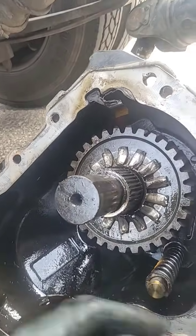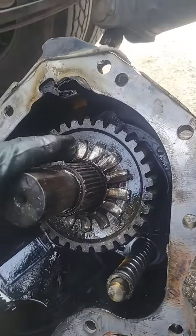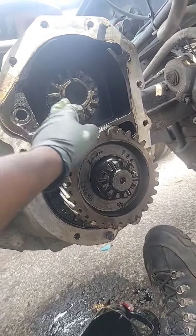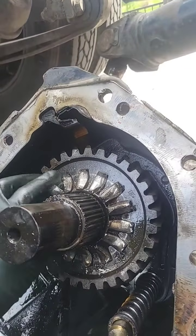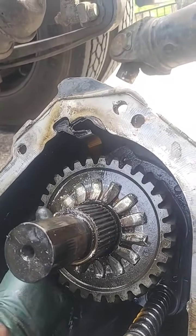Here's the real damage. This gear here, the nest gear, locks into this gear, which locks into this gear here, which turns the rear differential and the front differential. So we're gonna change this gear and the nest gear, and we'll be good to go.